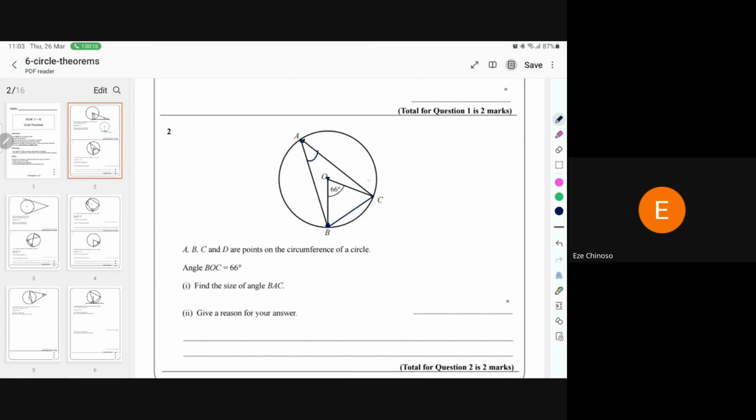So now, if you have angle at center, the center is equal to, here is going to be 2a, right? So if I'm looking for the up one, it's going to be 66 divided by 2, which is 33. Beautiful. Are you seeing it now? They say give reason for your answer, but they will not ask you to give reason for your WAEC exam, just for you to know.